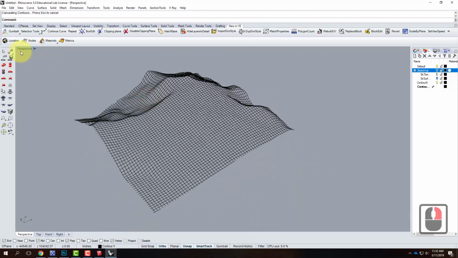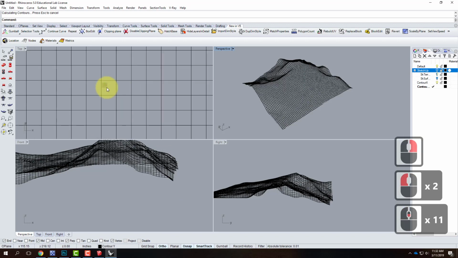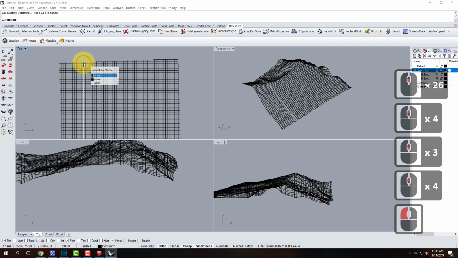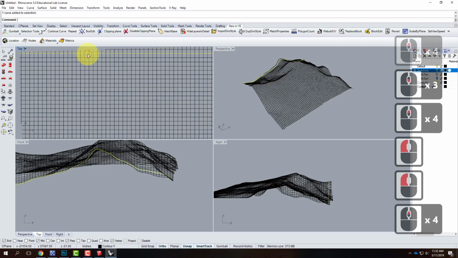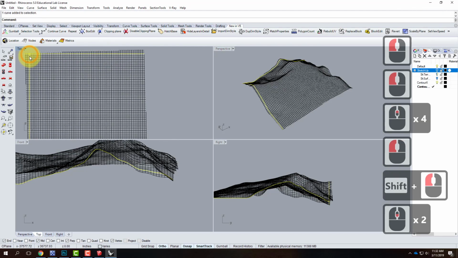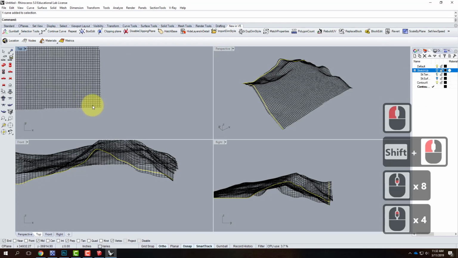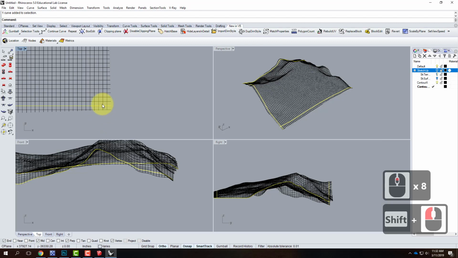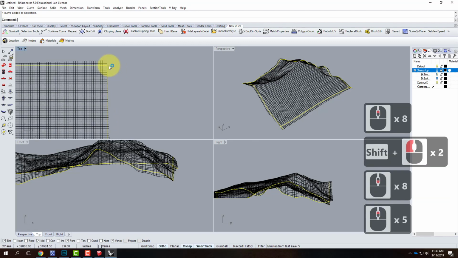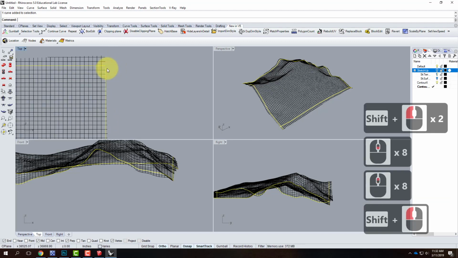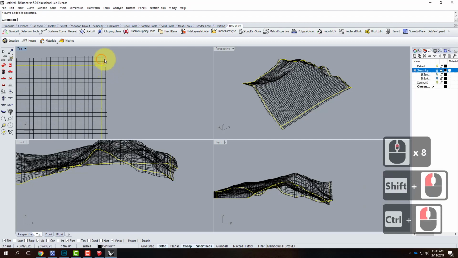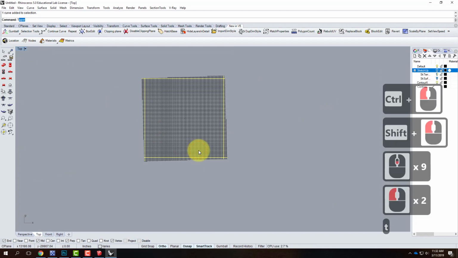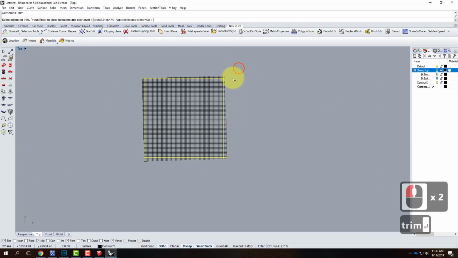So I have those. I need to trim off the ends so that they're nice and even. So I'll take maybe that curve, that curve, that curve, and that curve. Oops. How about that curve? There we go. And I'll use the top view, and I'll type trim. Or I could go up to Edit and then Trim.